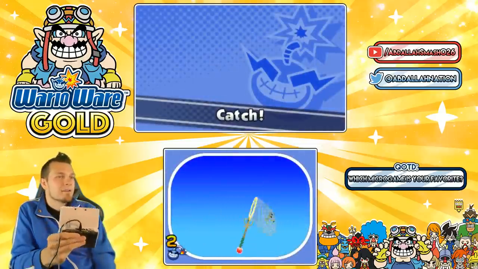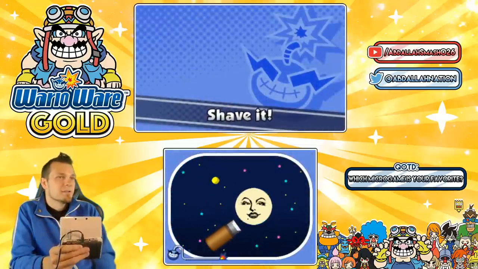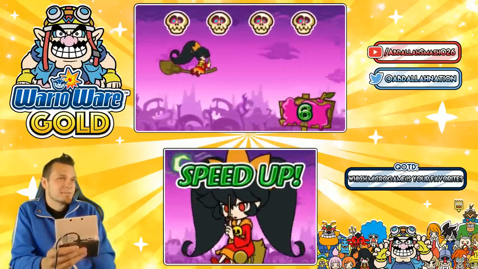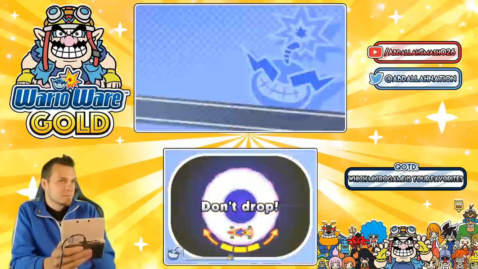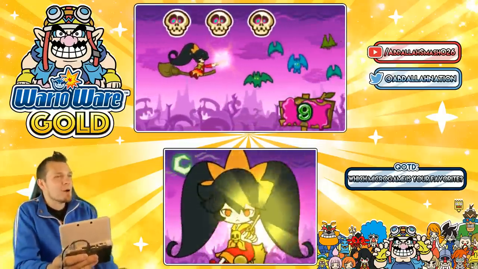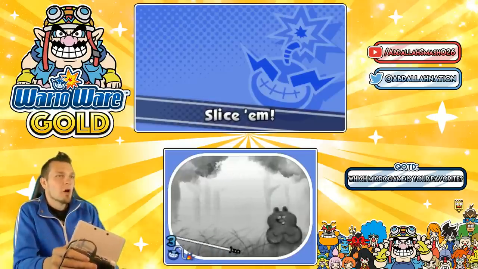Catch the butterfly. Shave the world! How? Watch out. T-Rex, what the heck? What are we, like, drilling? Don't drop. Oh, don't drop it! I'm rotating the wrong way. I dropped that car. That's two deaths so far. Ouch. Light the fire. Oh, little Orbulons on the back. Slice them. Hey, bear.